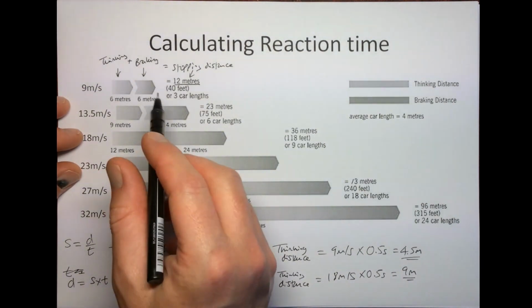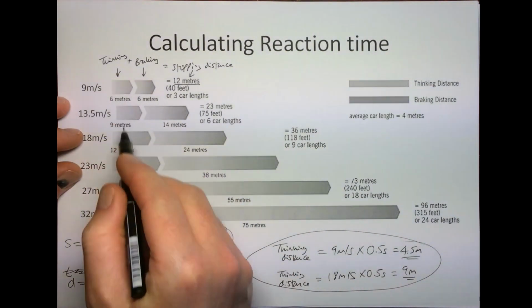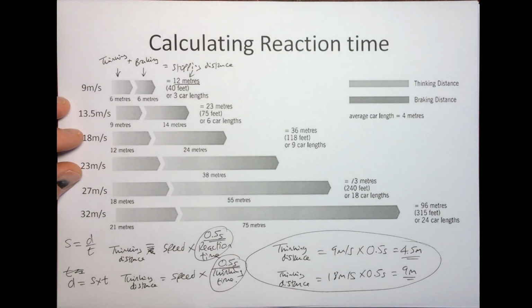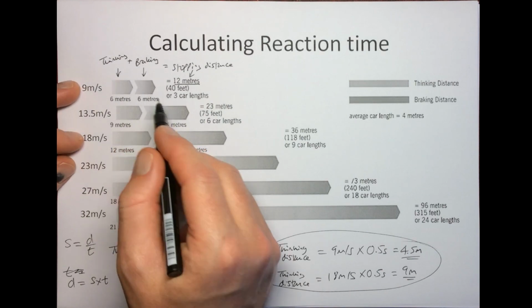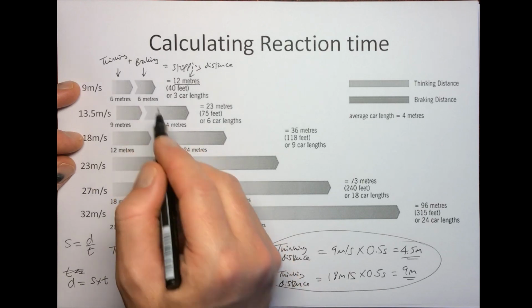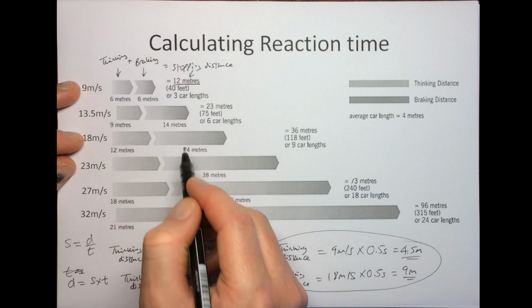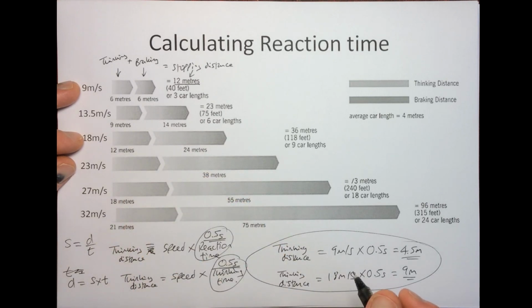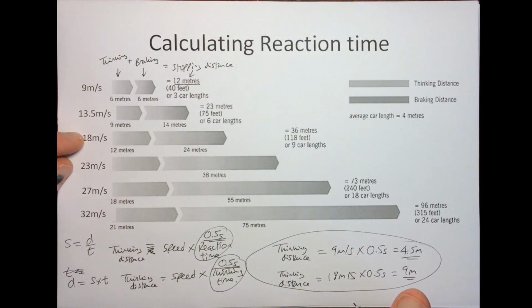Now, the braking distance is a bit different, okay? So remember, these were just illustrative calculations. They don't match up with the data here, and we'll come back to that data afterwards. Now, the braking distance doesn't quite work the same. You can see here that when you double your speed from 9 to 18 meters per second, your braking distance is not doubling, okay? Actually, you can see there is a relationship though. 6, 12, 18, 24. When you double your speed, your braking distance quadruples, okay?